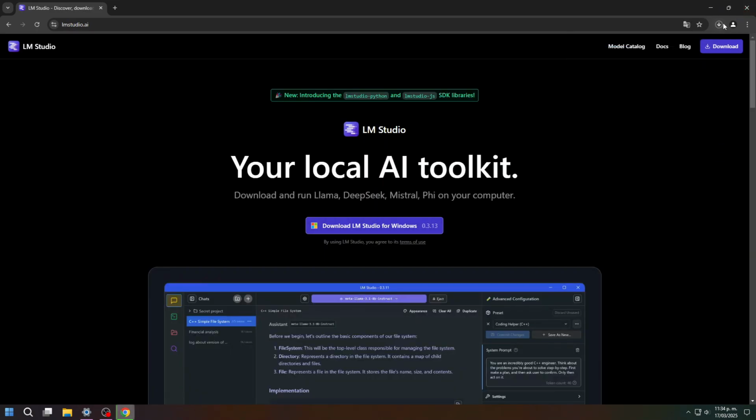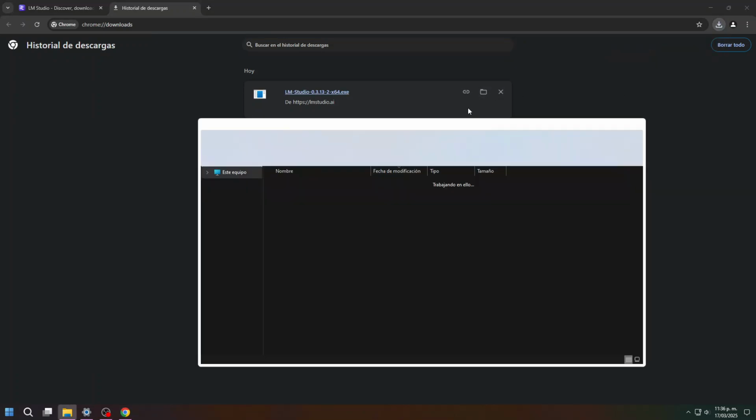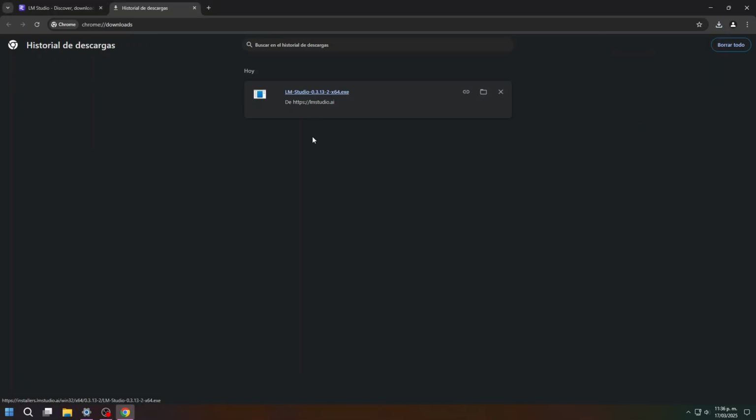If you wonder what LM Studio is, LM Studio is a tool designed to facilitate the execution of language models on your computer, optimizing resources thanks to quantized versions. A quantized version means that the model has been adjusted to use less memory and computer capacity, which allows you to run it on devices with limited resources without sacrificing too much quality in the responses. In the case of Gemma 3, LM Studio will help us download, configure, and run the model in a simple way, taking advantage of these optimizations so that you can experiment with artificial intelligence locally.